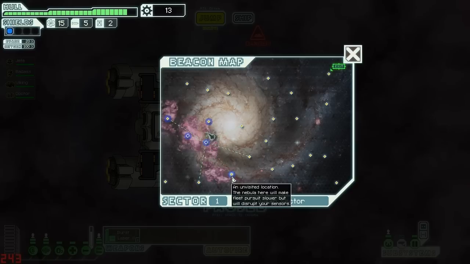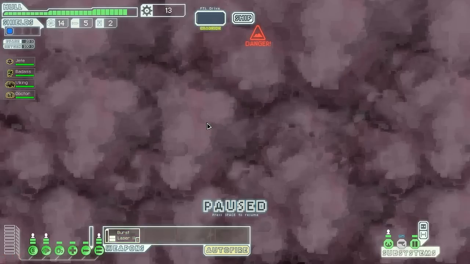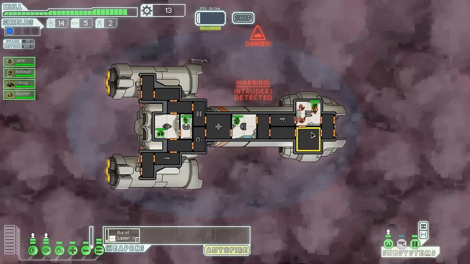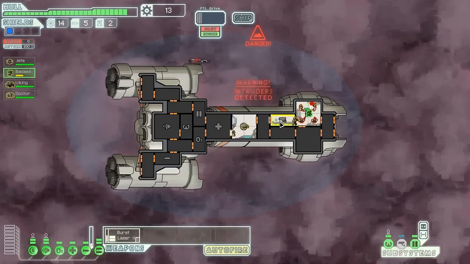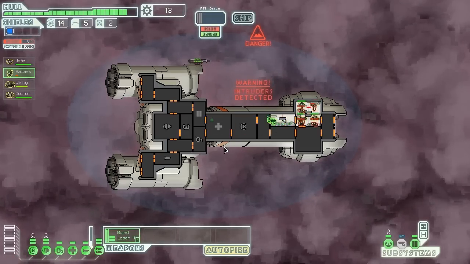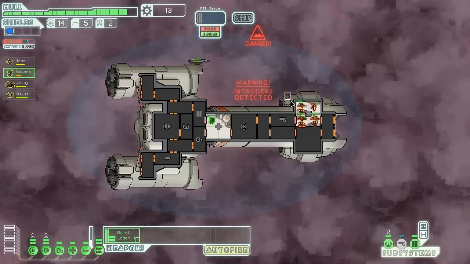So let's keep going through this. Let's keep going through the nebula and see what we can find out in here. Intruders on the ship. Uh oh. Everybody to the weapons bay. Goodness, you guys' asses are getting kicked. So the med bay, badass. You must heal yourself.